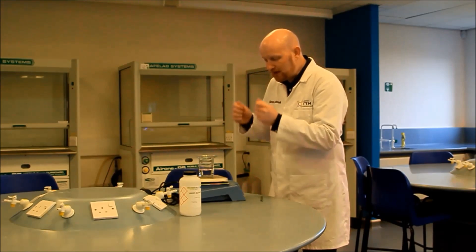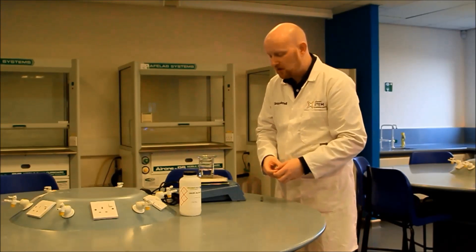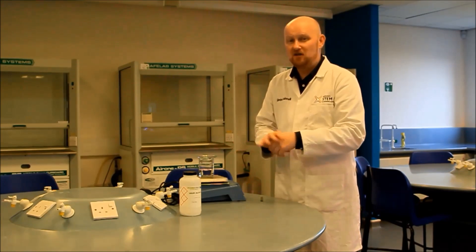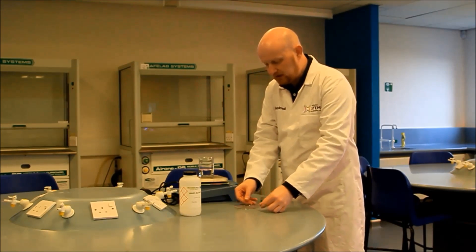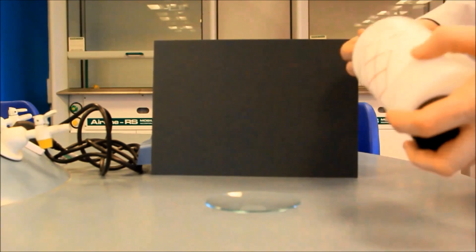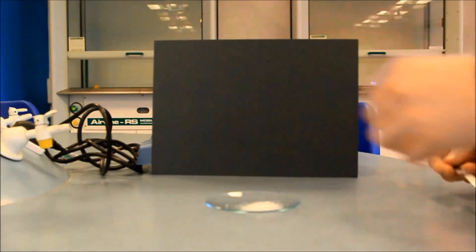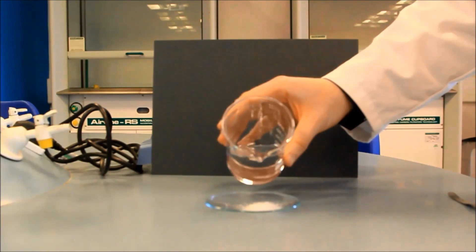Now what we're going to do is take the watch glass off, put some of the sodium acetate crystals on top of the watch glass — they'll be our seeding crystals. Then we're going to very, very gently pour the liquid over those crystals, hoping we get some crystallization, hoping that we get a stalagmite forming and going up, and generating a little bit of heat as well. So we'll place our watch glass on the surface and make a start. We've got a background here so you'll hopefully be able to see the stalagmite more easily. We're going to add a spatula of our crystals on the surface — sometimes only a few grains will work.